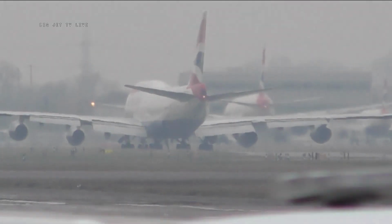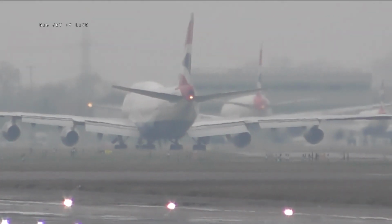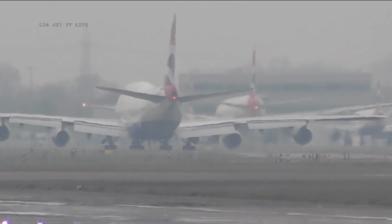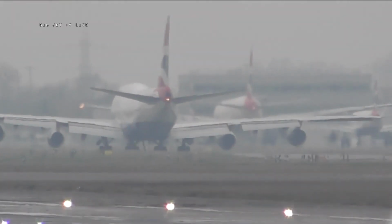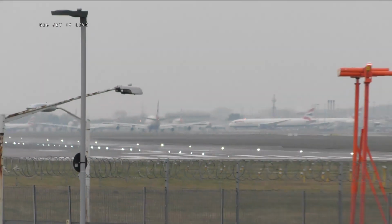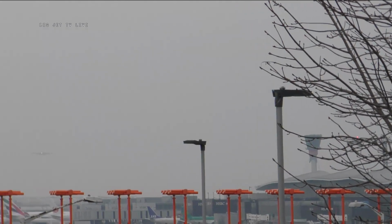Yes, always a very exciting time. I can never get bored of the 747, and I think most of our audience would feel the same, I imagine. Absolutely right. Megs Thompson says any plane that banked right, she can see from her window. So Megs Thompson, Jerry, is watching this live, the aircraft take off, and then looking out her window, must be in Feltham or something like that, banking out over her house. Yeah, that's pretty damn cool.